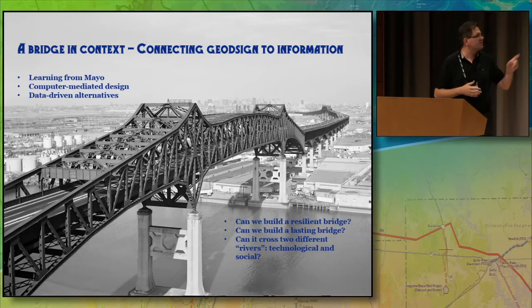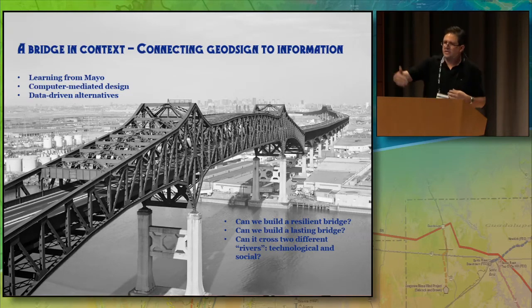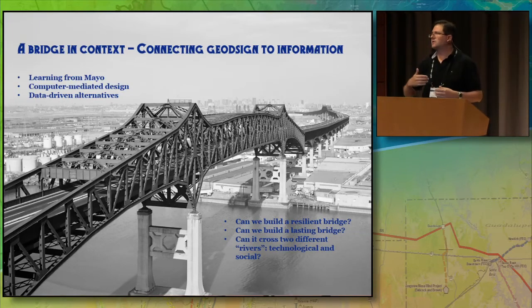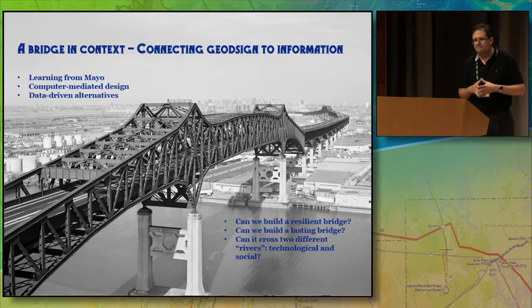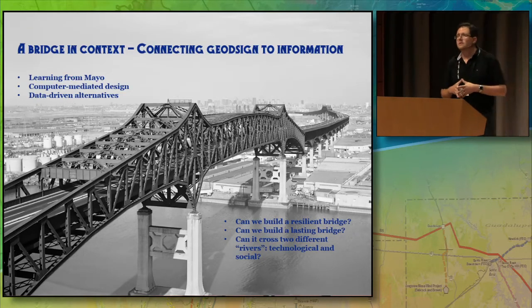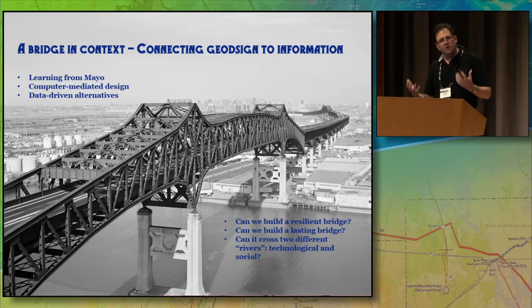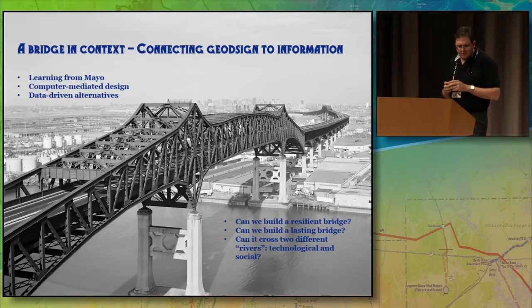It's got to get across 2 rivers, not the Hackensack and the Passaic, but the technology gate and the social gate. It's got to be something that designers can make sense out of, but it's also got to last. Hopefully it won't be like this where we just have to shut it down at some point in the future for 2 years. It can hold up, and it has to be resilient because designers are like hurricanes. They're tough on everything.